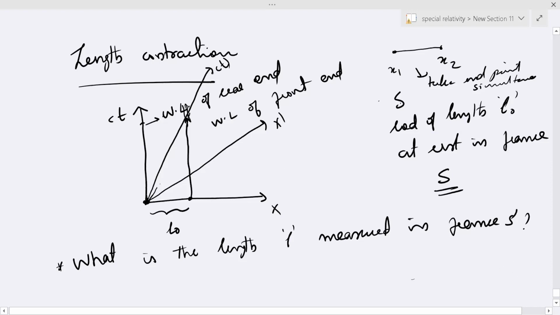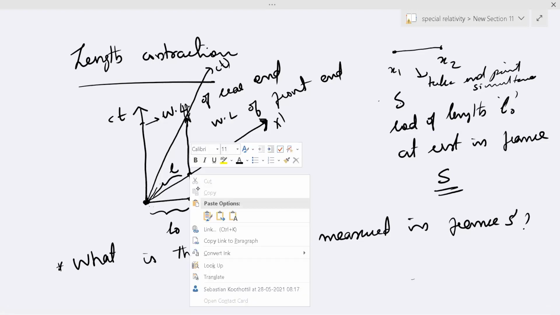So this S prime observer has to take this length simultaneously. And for the S prime observer, the line of simultaneity is this. All the events along the X prime axis are simultaneous. So he says that this is the rear end. He took the rear end and the front end coordinates simultaneously. So for him, this is the length. This is clear because he has to take them simultaneously. So clearly, you see that what the two observers call length are different things. The S observer calls this distance the length, whereas the S prime observer calls this distance the length.